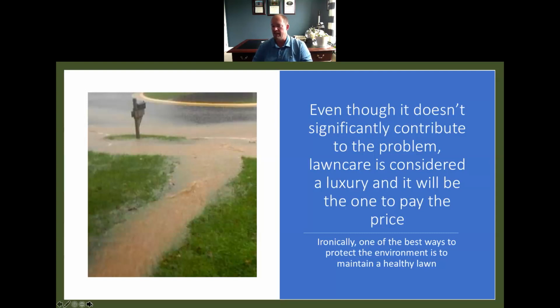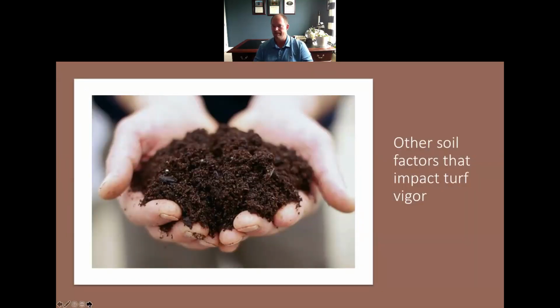Lawn care obviously is. So, because of that increased visibility, and because it's viewed by so many people as a luxury and not necessary, it gets a black eye in all of this, because you don't see farmers going out advertising that they're putting pesticides and fertilizers and things down on their fields. Lawn care, unfortunately, does.